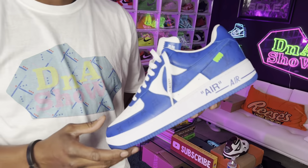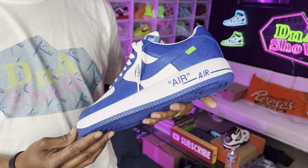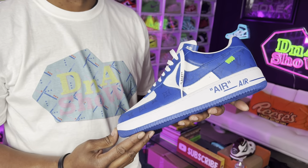While we're doing that, just grab my Louis Vuittons real quick. The average person can have these shoes. So, this is your first time seeing these in person? Well, in hand, right? Yeah, in hand.